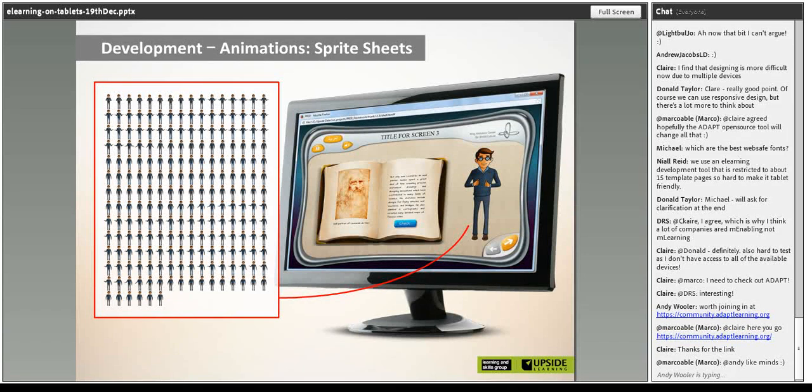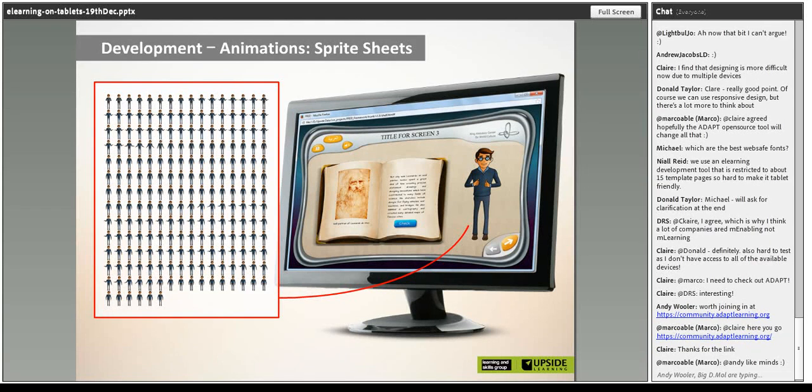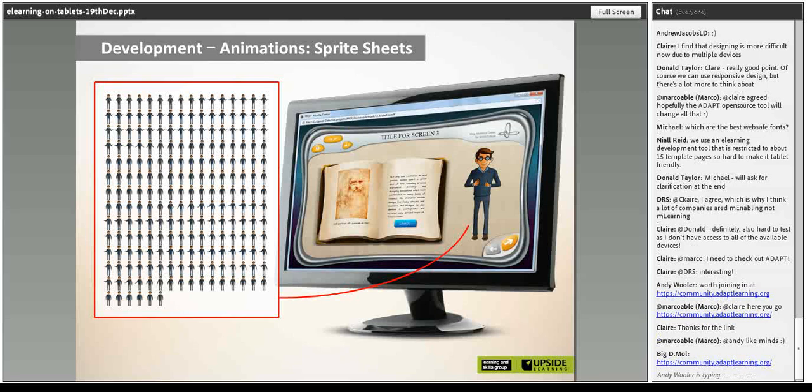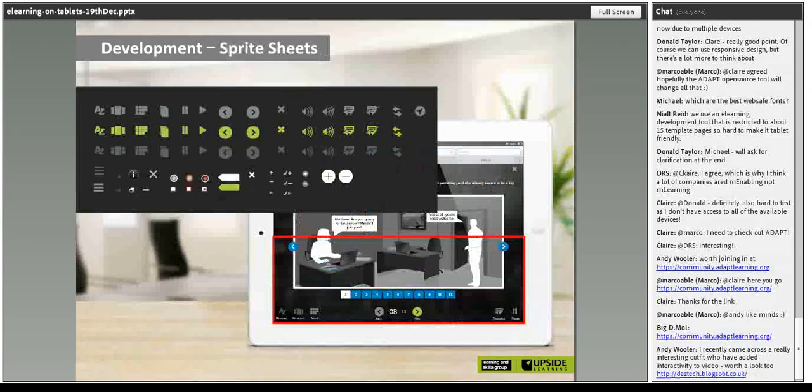Now, for any repetitive animations like these, you can use sprite sheets, which reduces the load of requests to the server, and it makes the experience much better. So in animations, we typically look at three different styles. One is sprite sheets, the second is SVG animations, and the third is videos developed in Flash itself, but then converted to MP4.